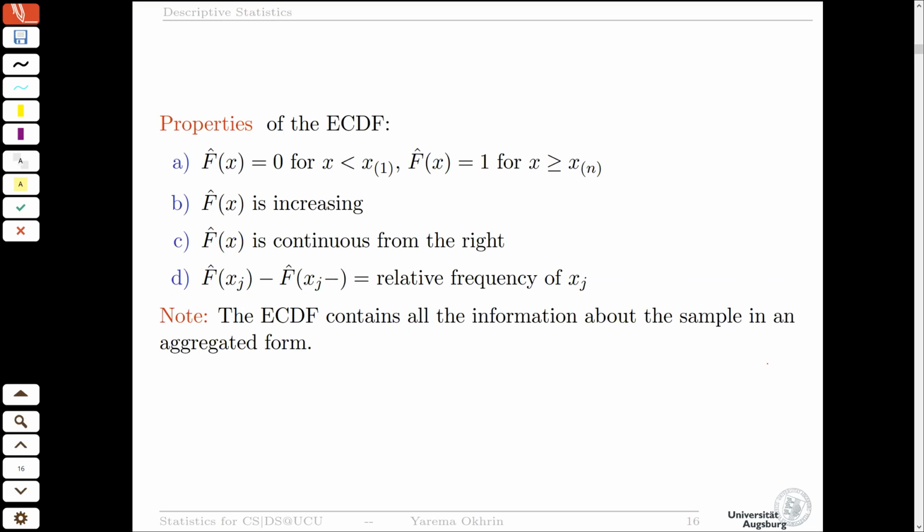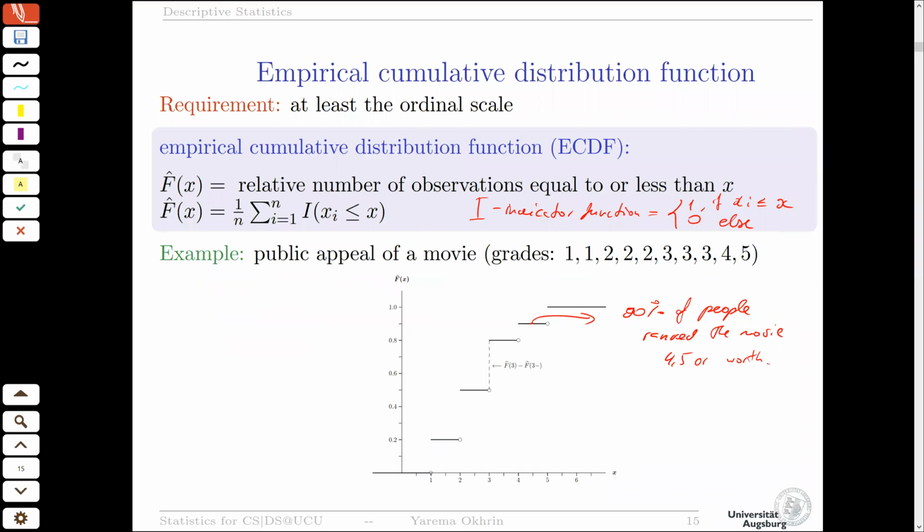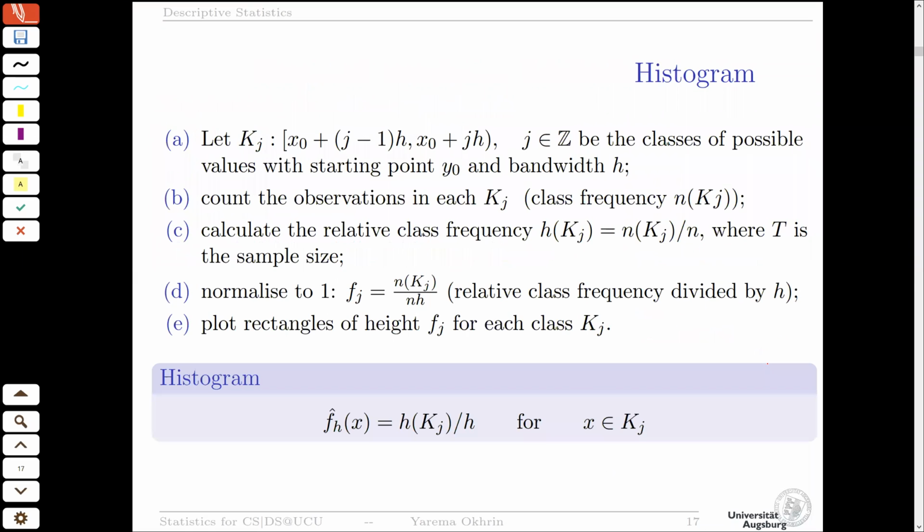Why? Because it's a kind of bijective relationship between the data and the function. It's a unique relationship between the data sample and your empirical cumulative distribution function. So there is no information loss in some sense, and if you have the function, you can retrieve your data, regardless how big your data is, because every jump in your function corresponds to a single observation in the data set. So it is in fact nice. You aggregate a huge data set to a single picture, and you can get it back if you have the function. So, histogram.